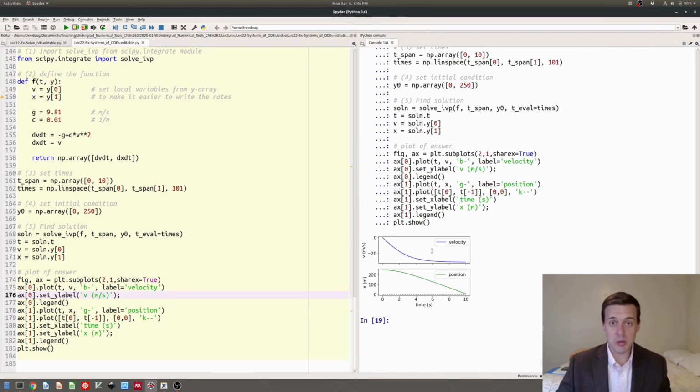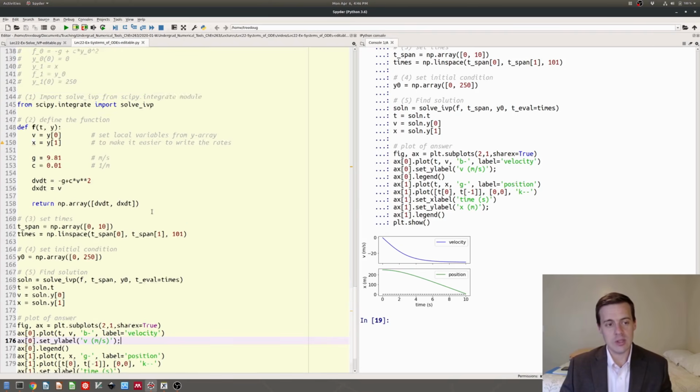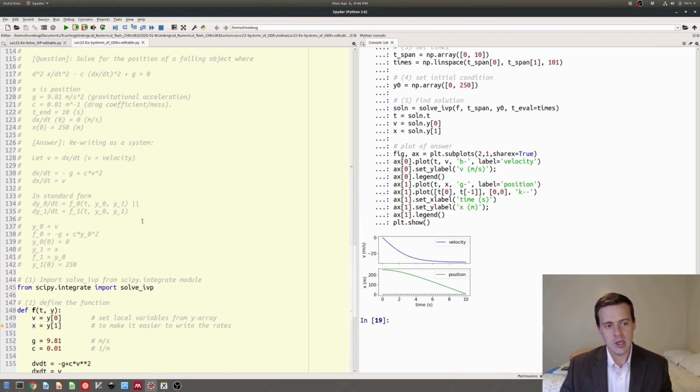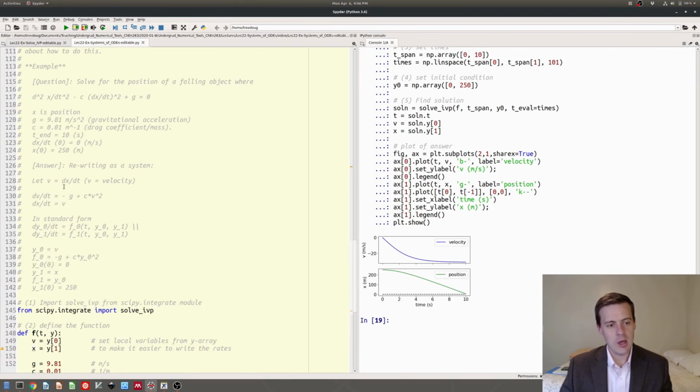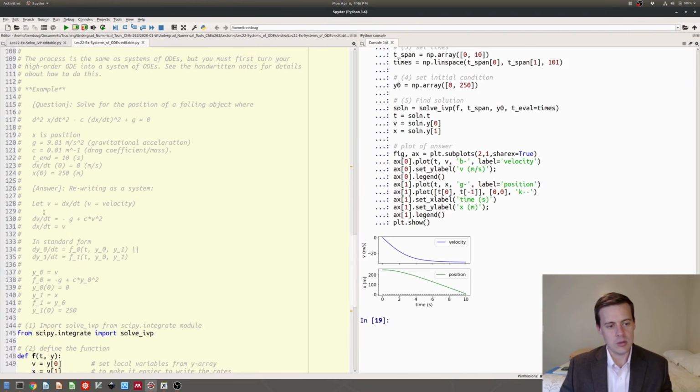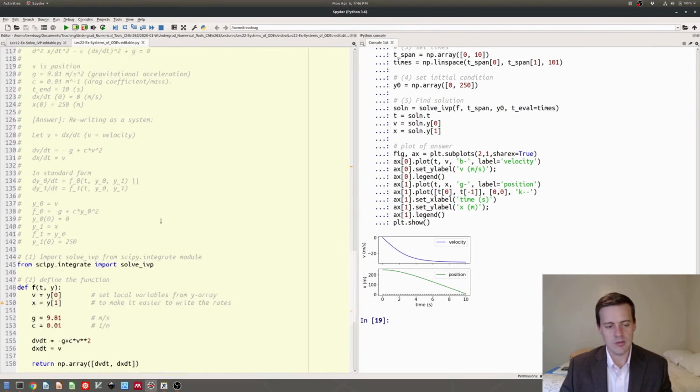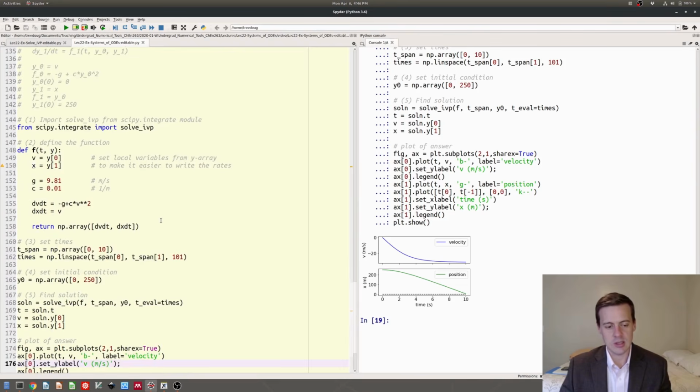So the velocity goes up and up and up, and then drag opposes it, and you can find the terminal velocity there. It turns out you can solve for that terminal velocity by setting this guy equal to 0, and you can find what the terminal velocity is. The terminal velocity should be the square root of g divided by c, which is 9.8 divided by 0.01. So we could check that, and hopefully that should come out to be the point where that's leveling off. Maybe we'll check that in just a second and see.